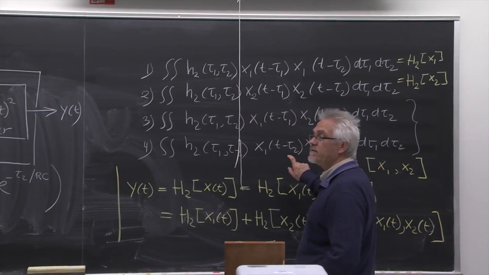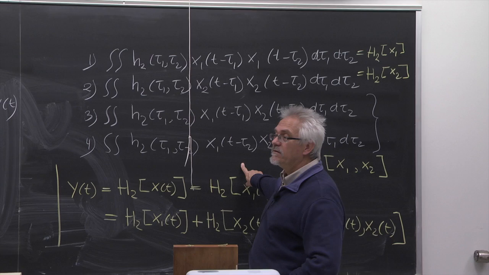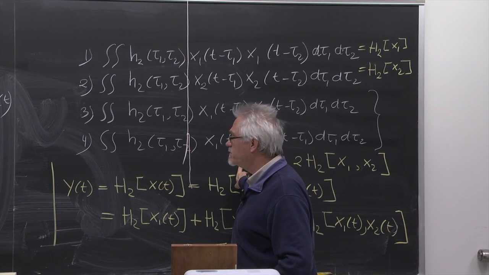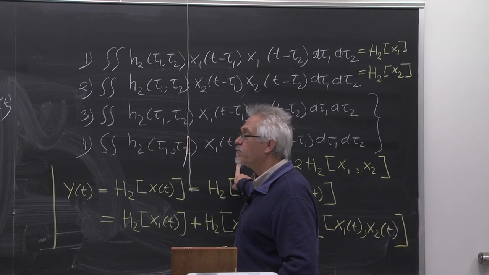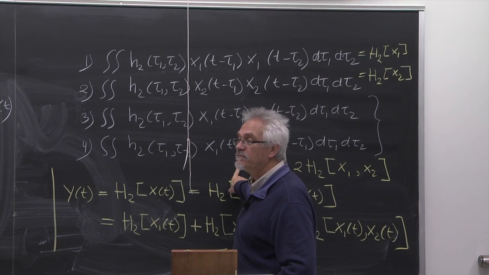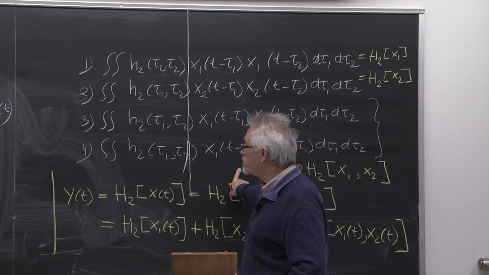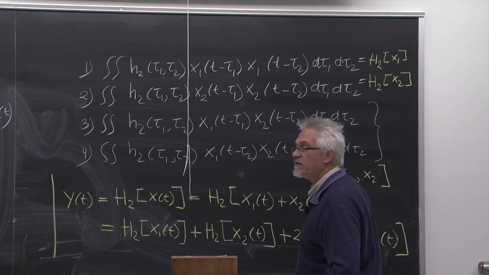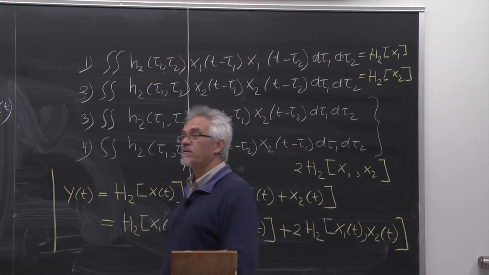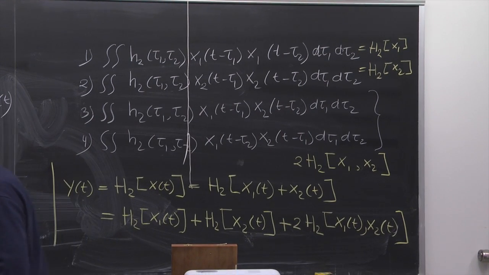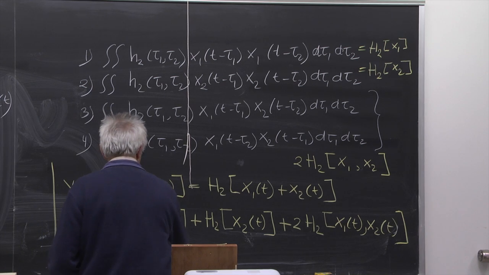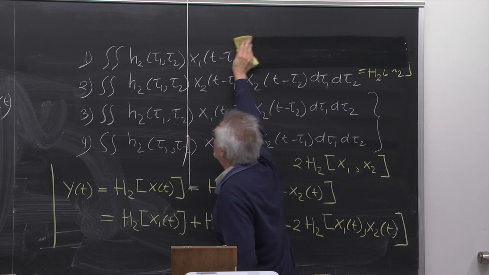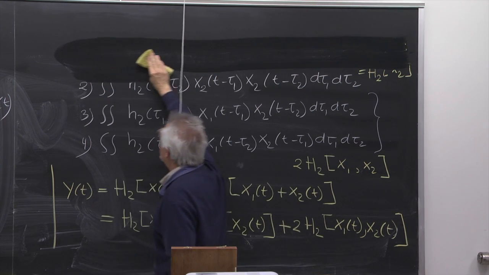Now just keep in mind this, I'm going to erase this part on the right part of the blackboard. But keep in mind that if you have two independent inputs and you compare the response to the sum, then you get a deviation from linearity. And that deviation from linearity is something we can start using. And that is exactly the strategy that we are going to follow to characterize this system.